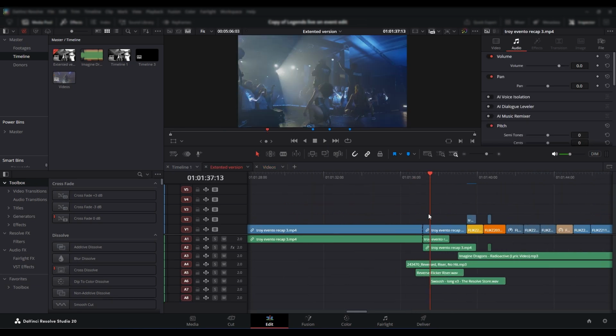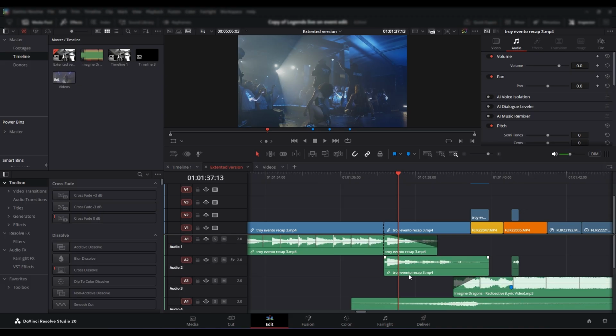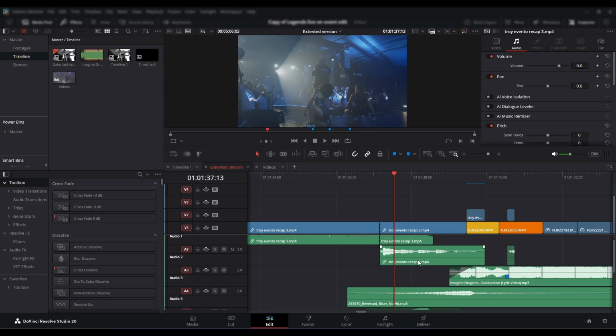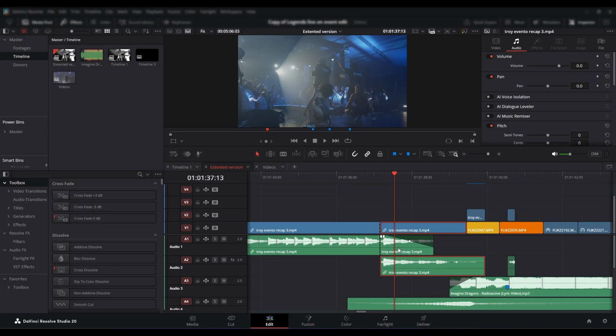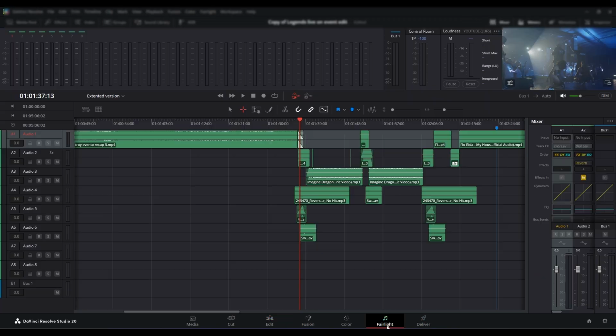I'm just gonna show you from here, this section where you can see that this performance ends here, or the song ends here, and then you'll see a nice transition which I made using sound effects and also some effects. Here you can see I made a cut on this section, duplicated it and also extended it into the next. You can see this is a different song and this is a different song, which ends here, but I extended it to this part, and into this I applied reverb from this Fairlight section.